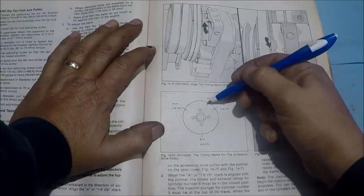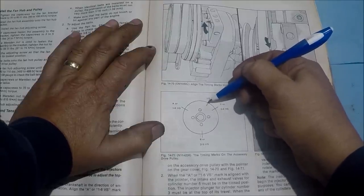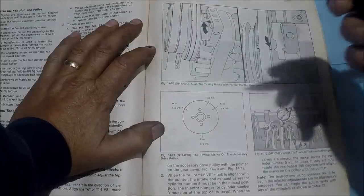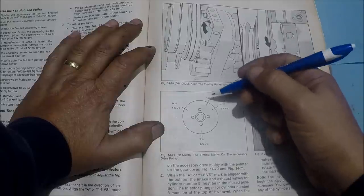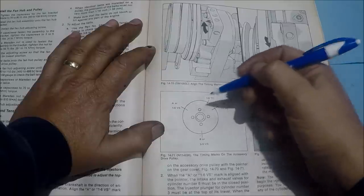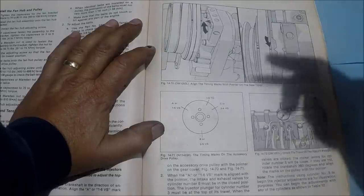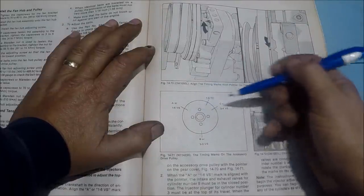Most other engines I work on, you normally set it at top center, 1/6, and you can adjust about half of the valves. You turn it over another rotation and you can adjust the other half. With the Cummins, you have to go through and set each individual injector in the order that they fire. So it's good to know the firing order.